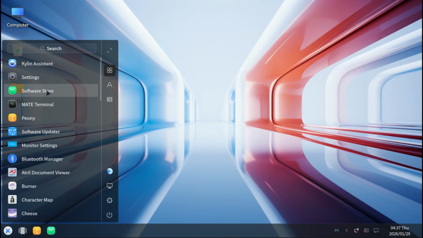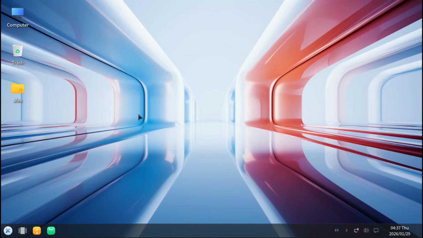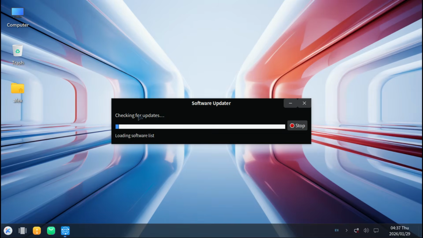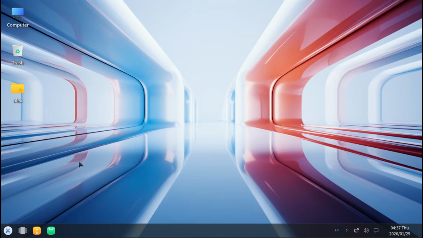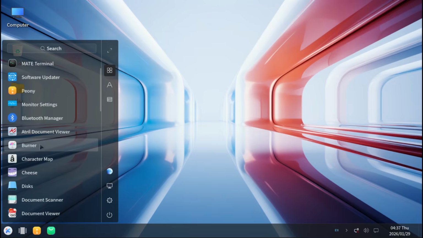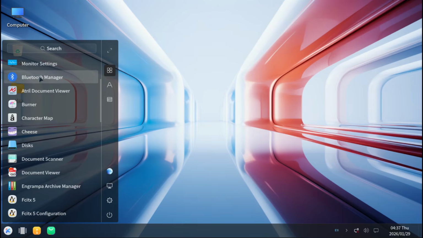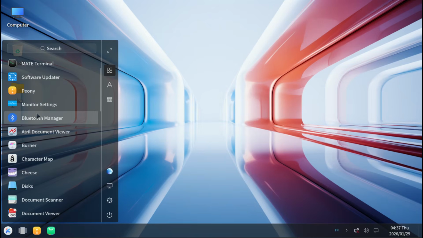The software store is just the same one we looked at. Then the software updater is just the usual software updater that's available for Ubuntu. You click it and it checks whether you have an update for your system. The rest here is just the usual software for the system.